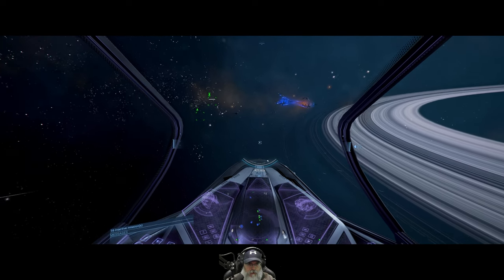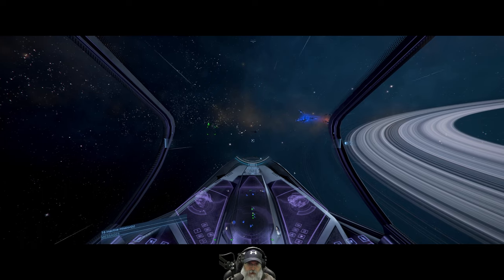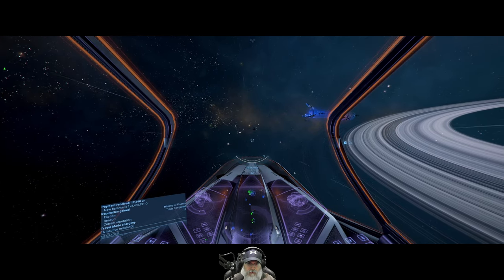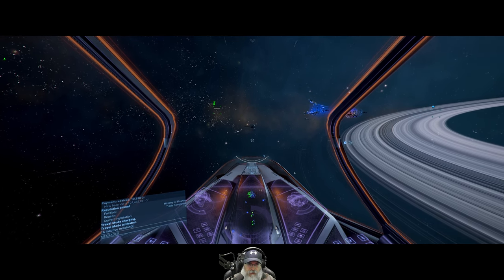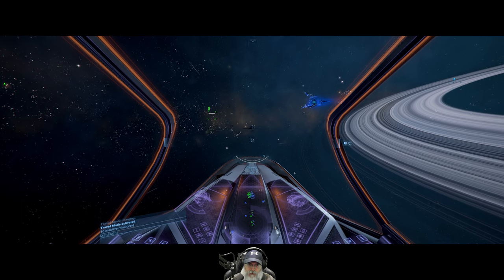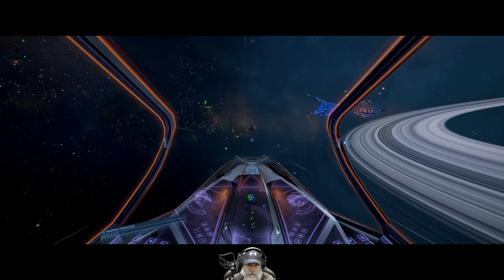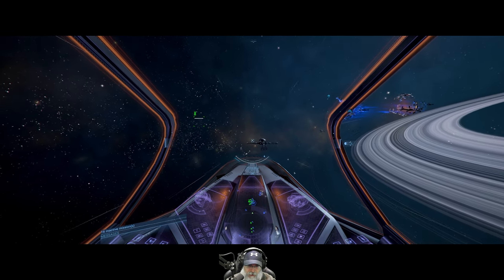Okay, so... yeah, the station's still a little ways out, so let's head on over there. Basically, what I want to do is see if I can figure out what the armaments are on this station and what their range is. It would be good to know that in advance. So I think I'll be able to do that, just by getting close enough to him.